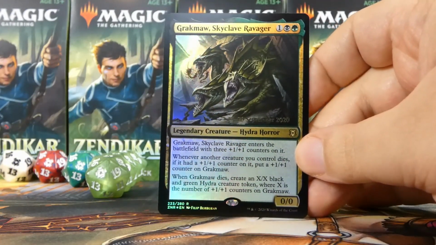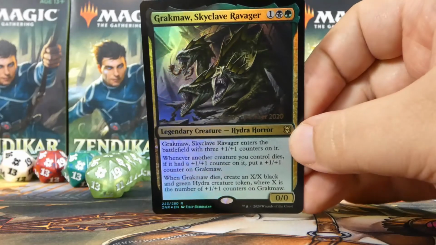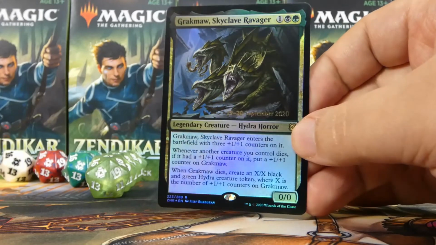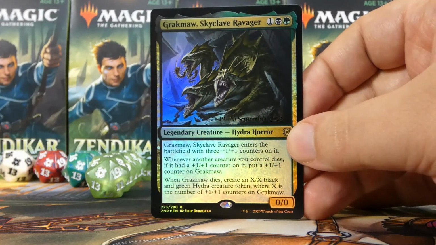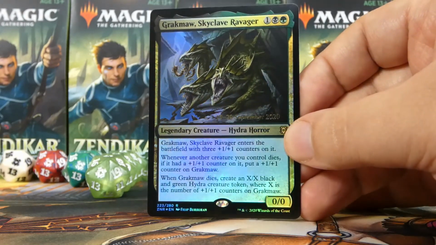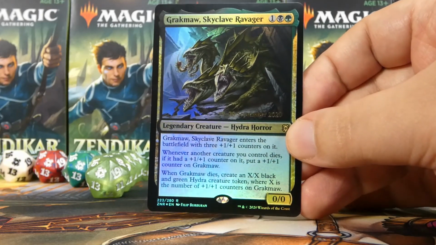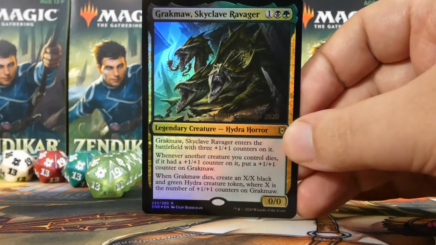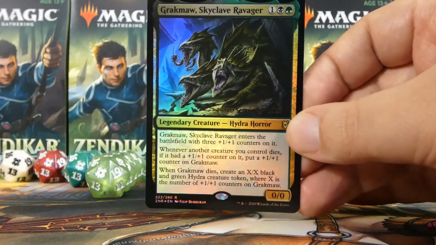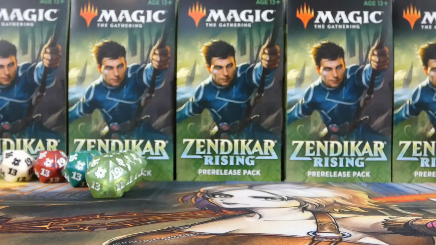As you can see here, my promo foil rare is Grakmaw, Skyclave Ravager. Really cool. The foiling pattern is kind of just okay. Again, if you watch my videos, you're going to say it with me, but the subject of the art is not in foil, and so it is not as good. I mean, only that left, like, 5th, 6th of the art is what is in foil, and everything else is just dark. It might as well not be in foil on the art itself. It's a little lackluster, I won't lie to you. But that is our promo foil rare.